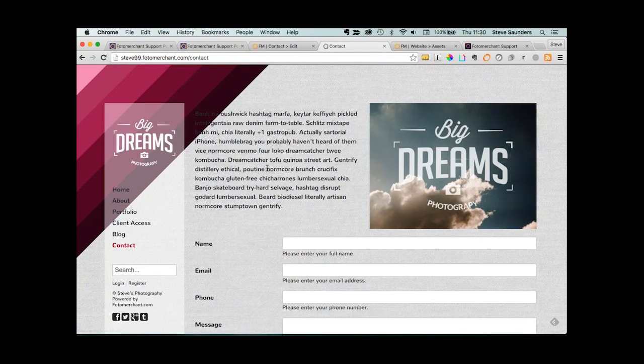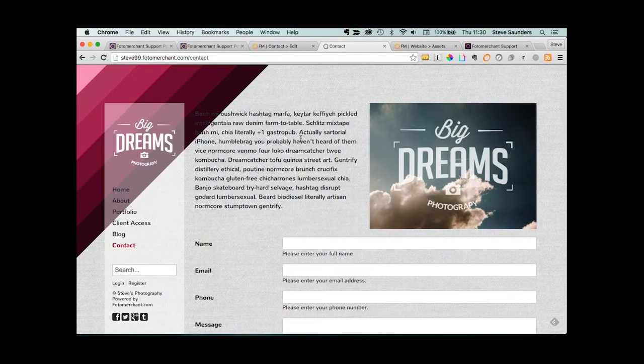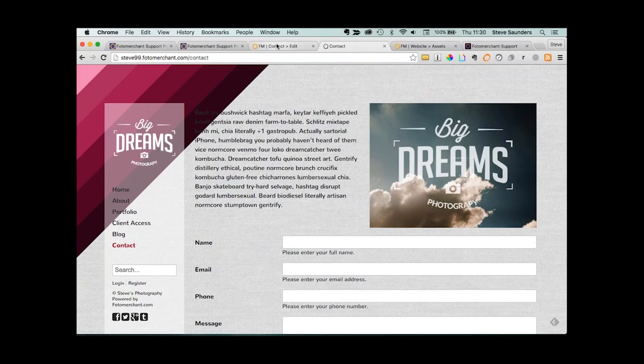And here we have my text, and my image, and the contact form beneath. Aesthetically, probably not the best layout you could achieve. There's other things you could do, and there's other things that I would do to make this look nicer, but I just want to show you how you go about creating different content areas on a page. Excellent.